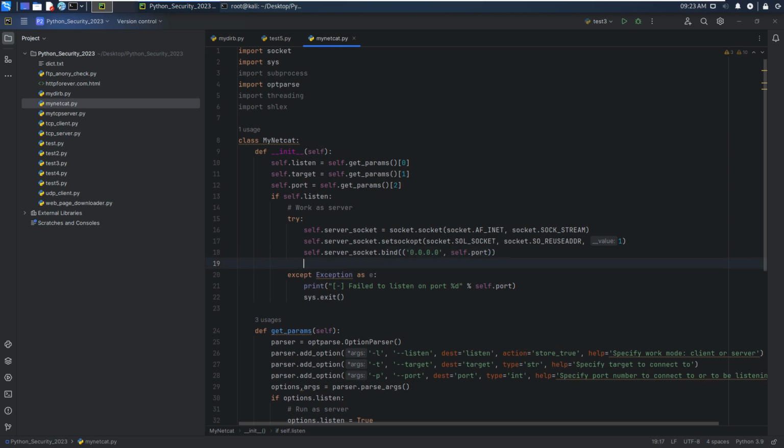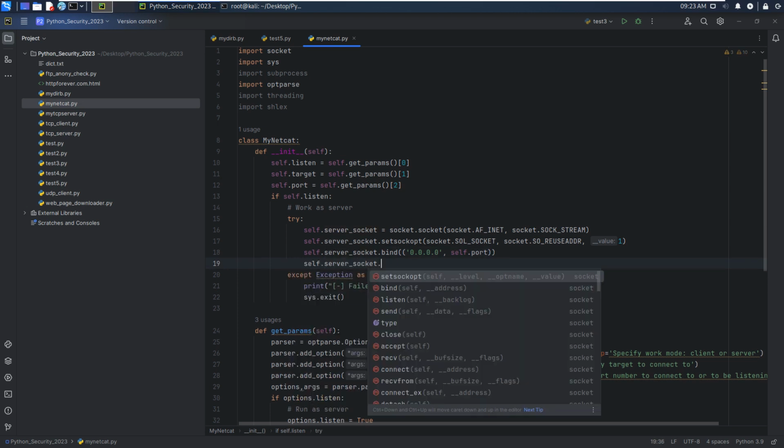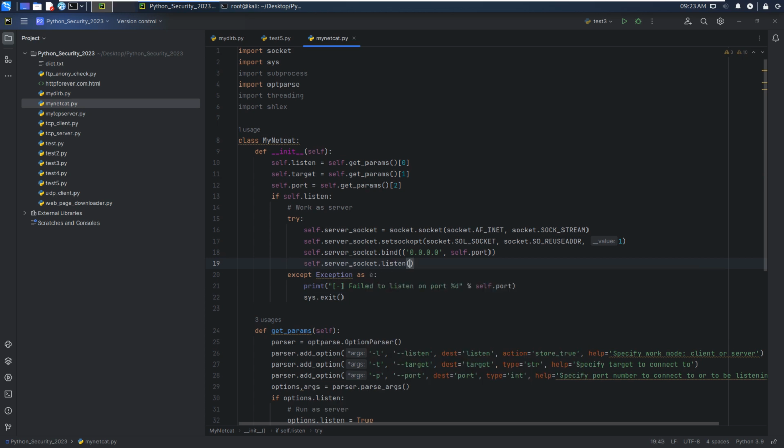We can continue with our server socket: listen. We can set it to 5 to accept and process requests from up to 5 clients. Okay, so I think it's clear.